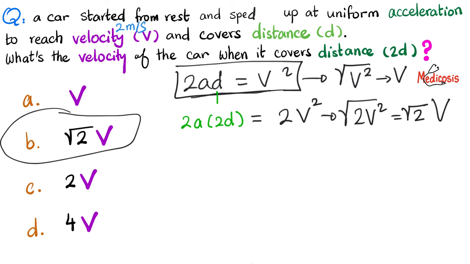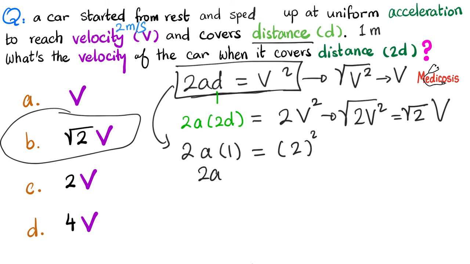And let's just suppose for the sake of argument that the distance was 1 meter. Let's see what's going to happen to the velocity when we cover the distance of 2 meters. Ready? Let's just add numbers. All right, so let's use this equation. What is my acceleration? We have no clue. What is the distance? We'll do it for 1 first. V squared equals 2 squared, which means that 2a equals 4, which means I'm speeding up. Acceleration is positive 2 meters per second squared.